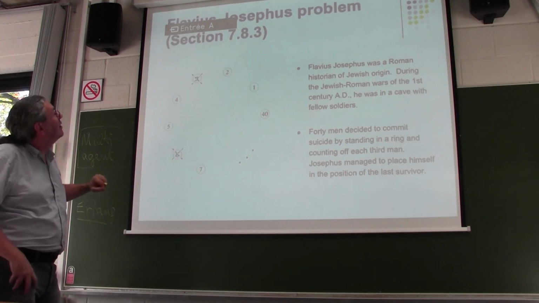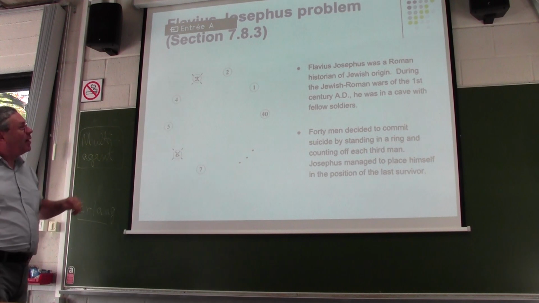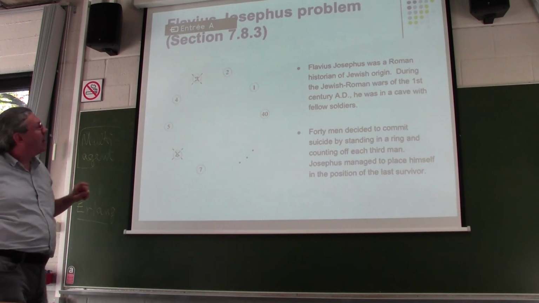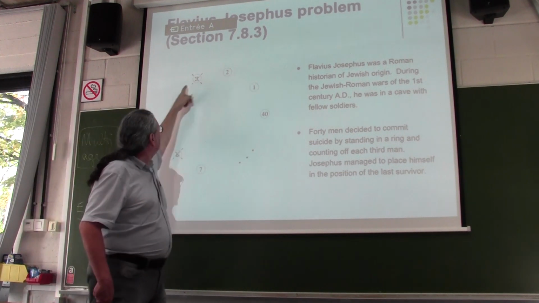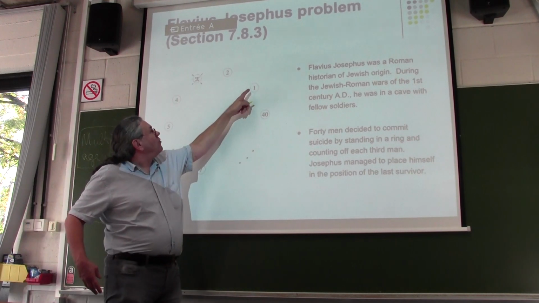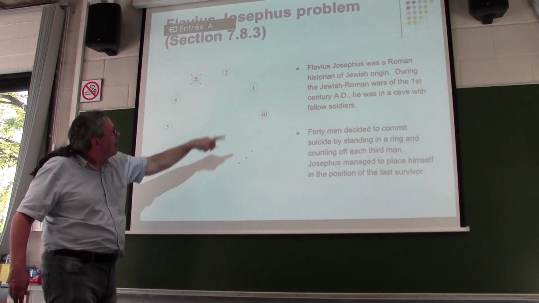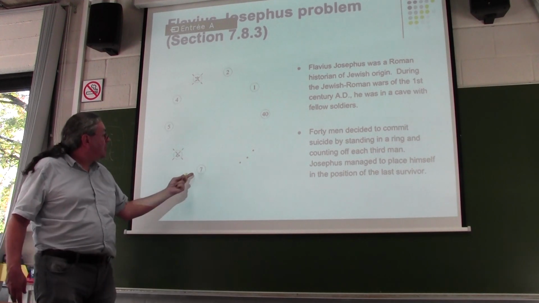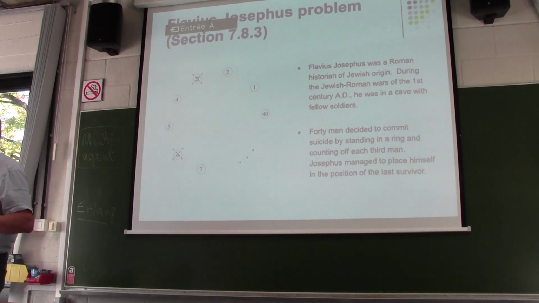And you can see this story. So for us, we're going to use this anecdote to write the program, to figure out which guy is the last survivor. Okay? So here's a ring of 40 agents, 1 to 40. And the way you do it is you count to 3. 1, 2, 3, and then this guy disappears. 1, 2, 3, disappears. And you keep going, circling around until there's only one guy left. The question is, what is the number of that guy? What is the number of the last survivor? Not so easy, huh?